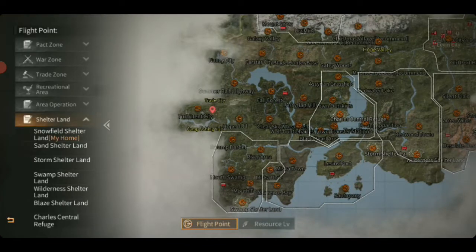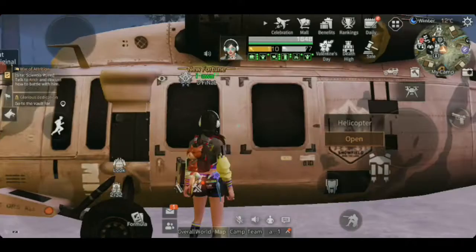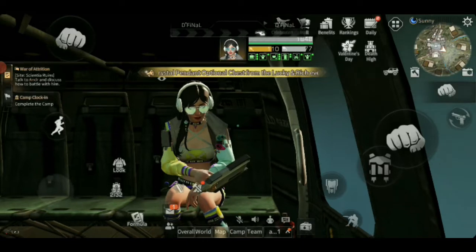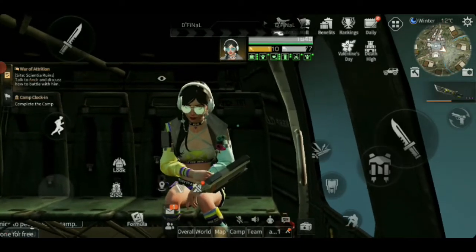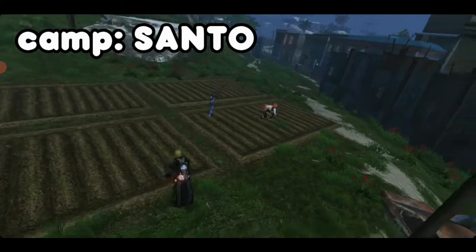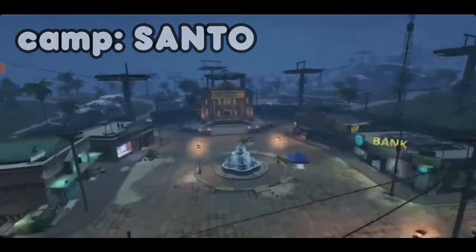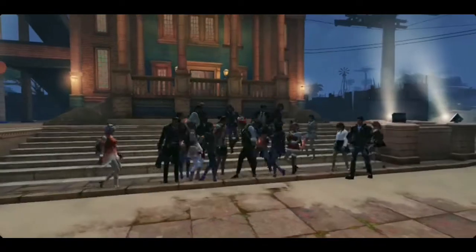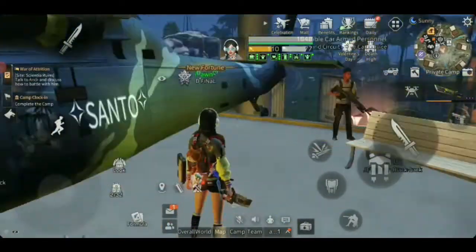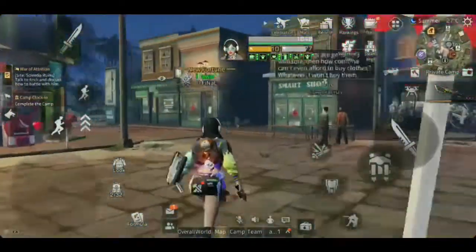Next, we will head to the Storm Shelterland, which is also considered Santa Penny. It's very cool though, because the boss from Santa Penny actually acquired the Santa Penny Shelterland, so it goes hand in hand. Now we are waiting for the cutscene of the Santo Shelterland. Okay, this is very nice. If given a choice, I would actually want to move here. These are the campmates from the boss. Hey, did they rename themselves to Santo instead of the boss? And look at the Charlestown Lord flag as well.